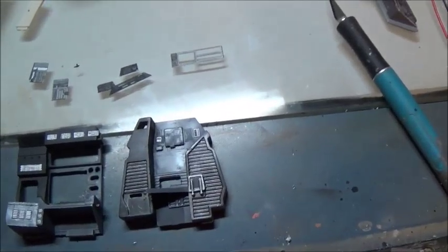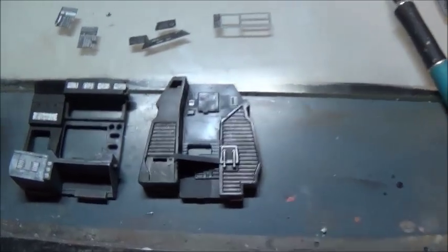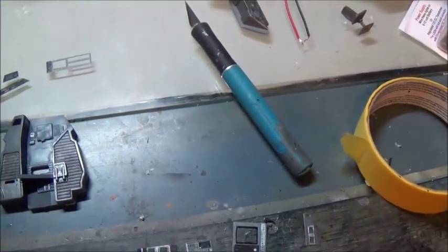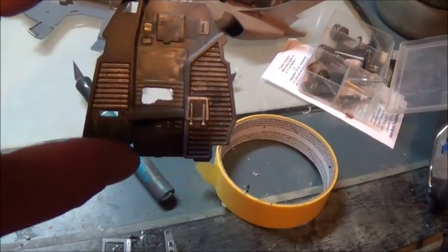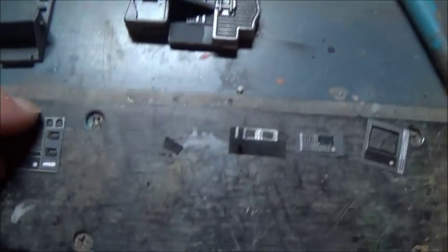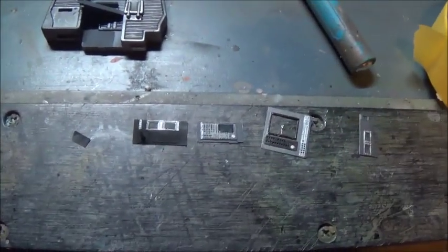Today has just been a festival of tiny work, and the problem with tiny work is a lot of it doesn't show up on camera very well. What I've been doing is getting this all cleaned up, getting the big panel areas painted, and getting the surface mount brass bits — like those little fans and the four vents up at the top — getting those in place. Same thing with this wall. Now I'm going to try to light that computer at the back, which is going to be interesting because there's basically no room behind that for a bulb. But now that these are all set up and given a finish, I can start gluing the backlight films to the back of the photo etch so they're ready to plop into place.